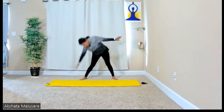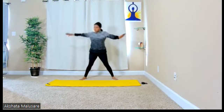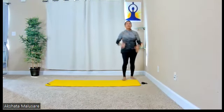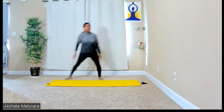Last one. And relax. Very good. Shake your legs. And now come to the side of your mat and start running. One, two, down. Keep going.